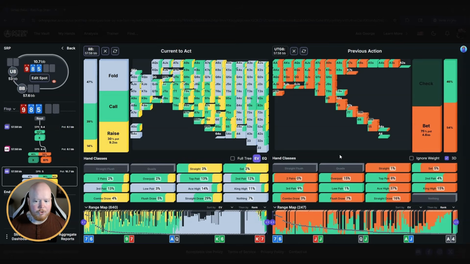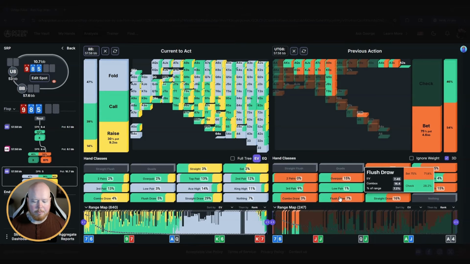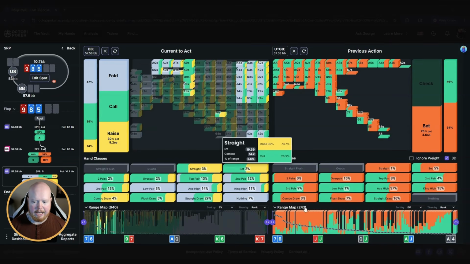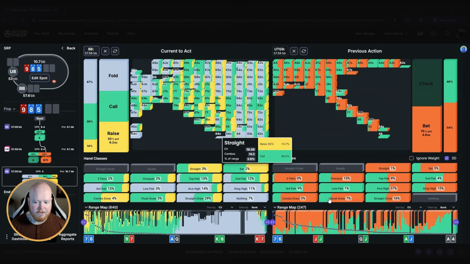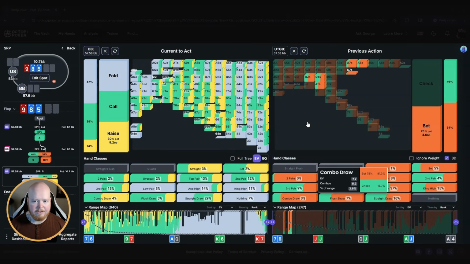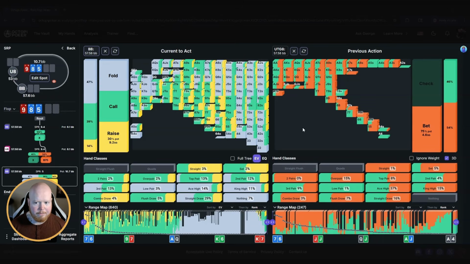Finally, we have the draws, and while it's tempting to focus on the flush draw, the important thing is to note that neither player really has a flush draw here very often. The big blind only has one 5% of the time with 4% combo draws, and the U8 player has 7% flush draws and 3% combo draws. So in the end, neither player has a flush draw any more than about 10% of the time here. And that's going to be very consistent across a lot of different scenarios.